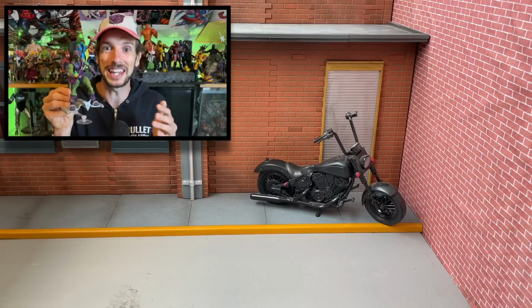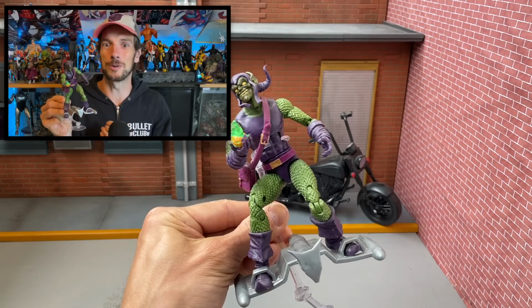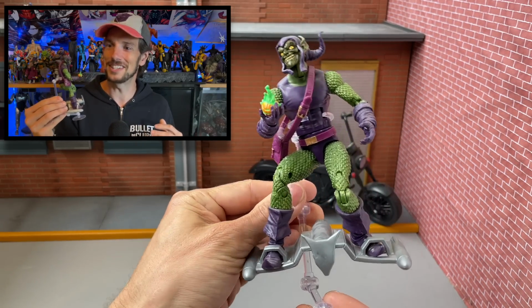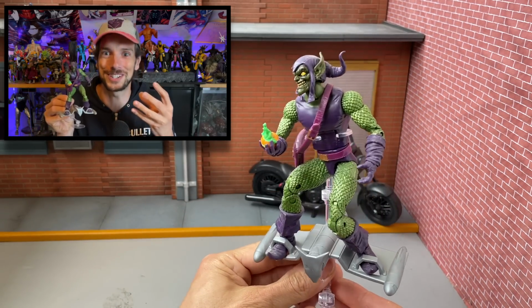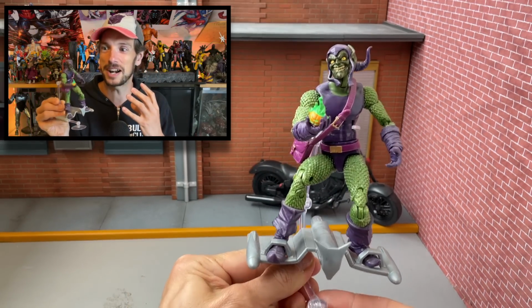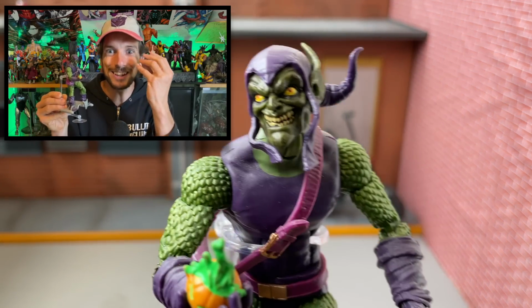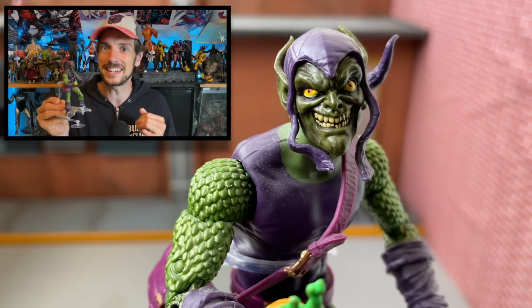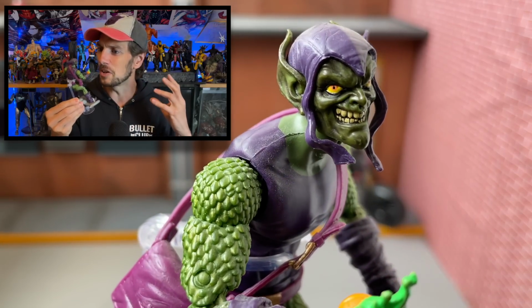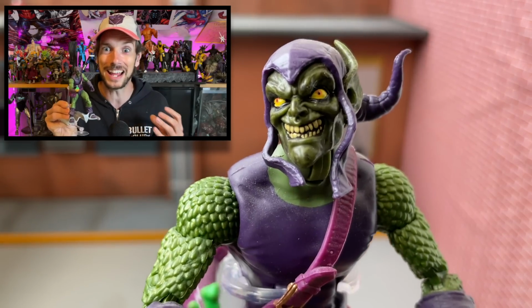With the first figure from this wave I want to cover, possibly the best one, the Green Goblin. This guy set a standard for me when I saw him. I was like, oh, this is what Marvel Legends can be? This is gorgeous. First of all, take a look at the Goblin face, the expression, just the maniacal, huge, big grin, the evil eyes, and they've got so much color in these eyes as well. There's yellows and orange, and it all melds together to make this wonderful, maniacal look.